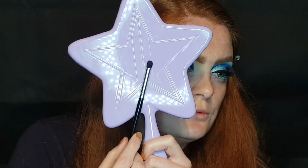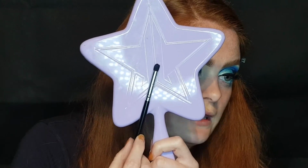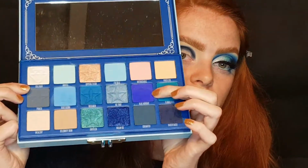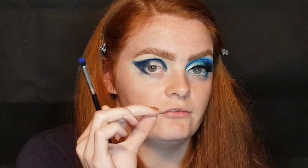It's like a small, dense dome brush, but you still get a nice little movement and flexibility with it. I'm going to go in the shade with, whoa, where is it? Blue Monday. So with this sort of look, you want to take the excess off as well, a lot of it. You want to keep the brush like 50% on the shade, 50% on the skin that hasn't been touched by an eyeshadow yet.